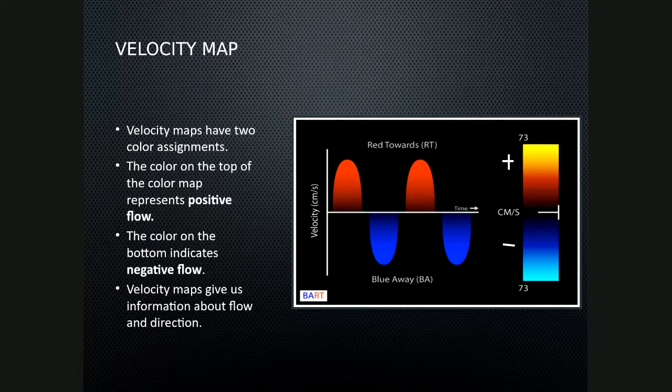So if you look at this map, the red color, the lighter, brighter flows would be faster flow, and the deeper, darker would be slower flow. And if it was red, it would be coming towards the transducer because that's a positive color assignment. Same thing now with the blue. The deeper, darker would be the slower flow. The light blues to almost green would be faster flow. And if it's filling in blue at all, that means it's going away from the transducer. And we would have to interpret that information as to whether or not that's normal for that vessel, meaning is it antegrade or retrograde?